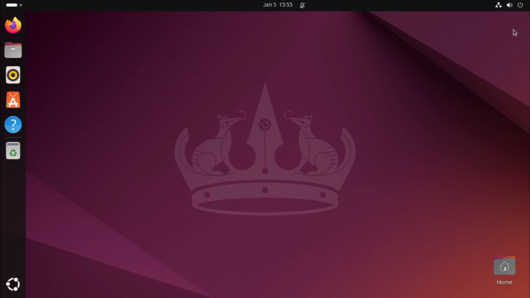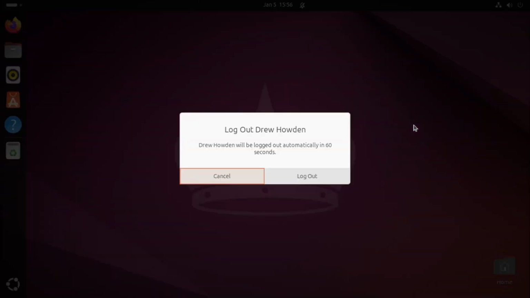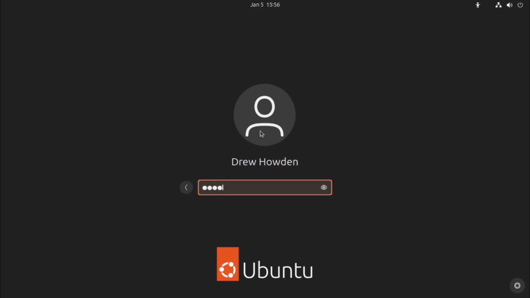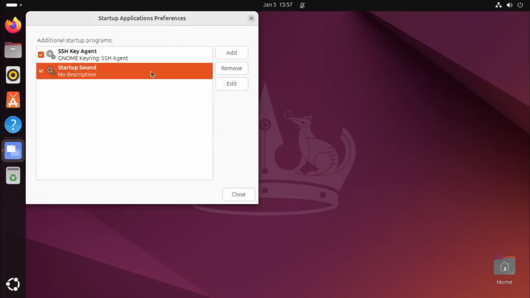So now to test that, all we do is just log out and then log back in. And then just like that, that sound should play when you log in. If it's not working, first of all, just double check your command.